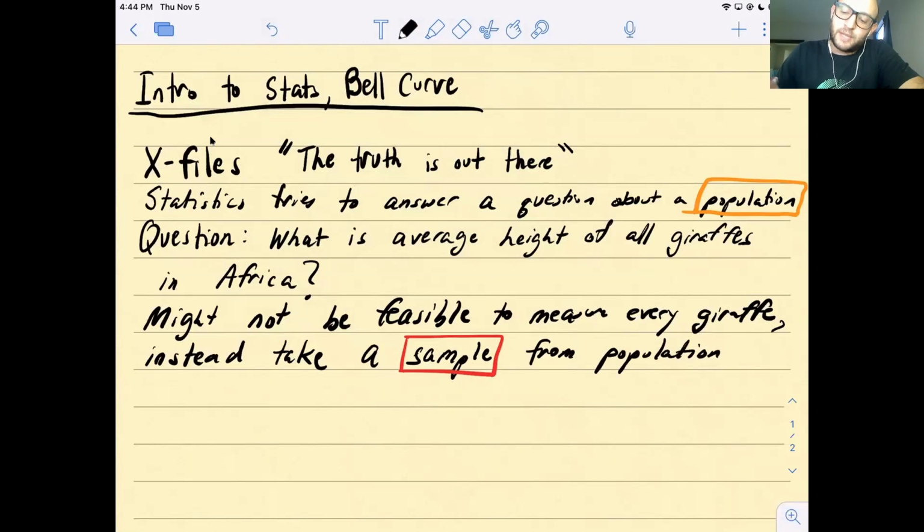Okay, and so the idea is that you calculate something we call a statistic.